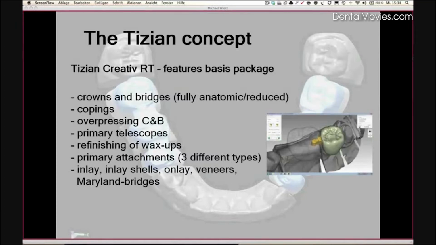And if you are going to mill an inlay or a Maryland bridge with a very fragile design, it's always good to mill it on the optimum milling technology. The finish will be done from a 0.6 millimeter burr finally, and this burr will mill also these fine fissures as you see it here in the picture of this premolar, and the fine parts of any inlay or, for example, adhesive bridge.